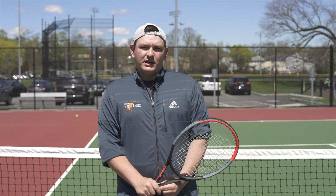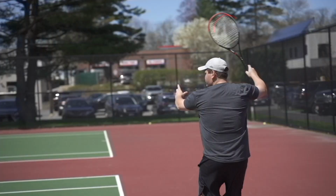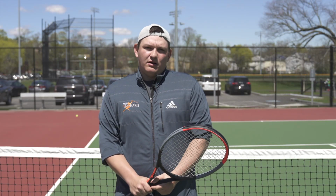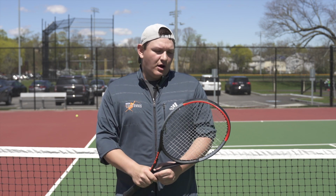When I was at the baseline, I could really feel that ball pocketing deep into that string bed and then launching off with a medium-high launch angle. It actually reminded me of the old Steam series of rackets with the way it came off that frame.